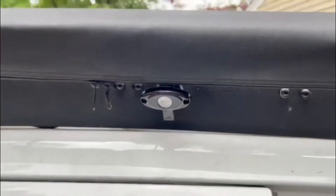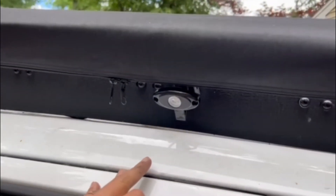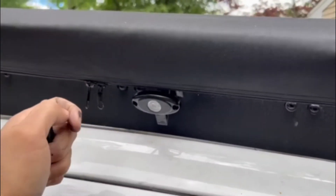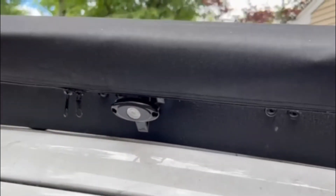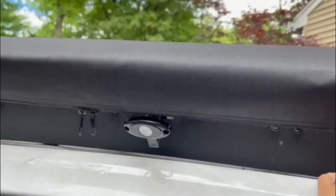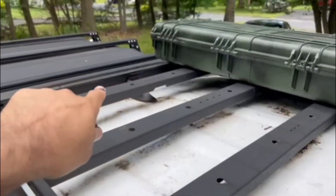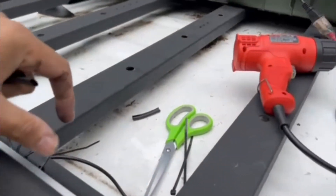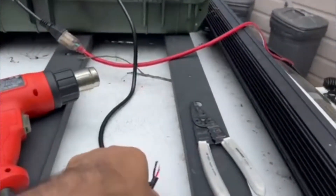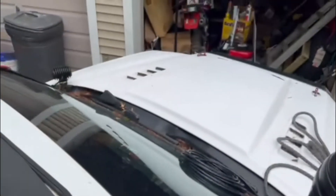So we're mounted up over here on the passenger side. I did have some more windshield adhesive so I tried that here — it's been about 30 minutes and it's still movable. If that doesn't work I'm probably going to do the zip tie again until I figure out a better way to mount it. Up here I ran the wiring harness all the way around, came up this way, and here I did the merger of the two lights into one. From here we're going to start connecting this wire down the windshield and then over to the switch pro.